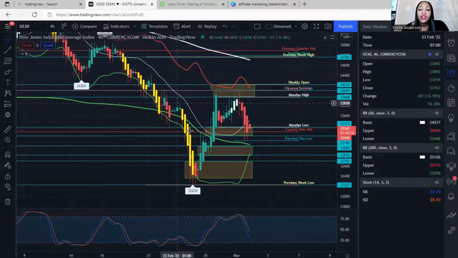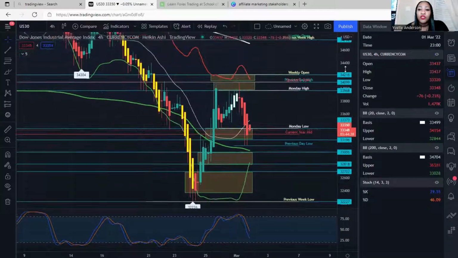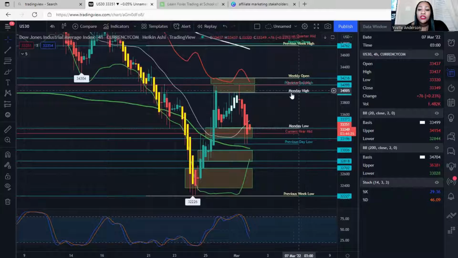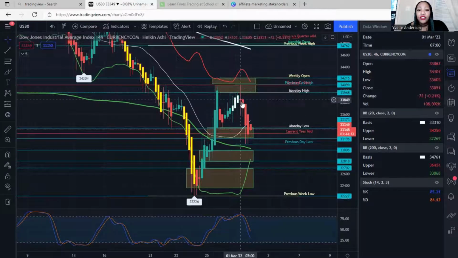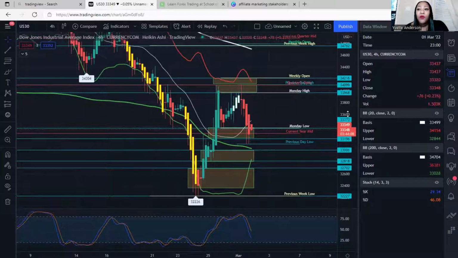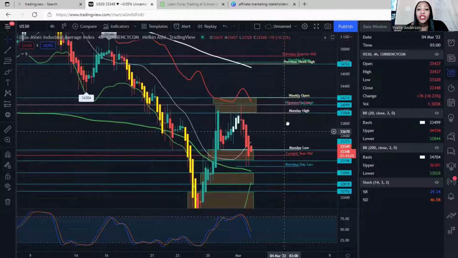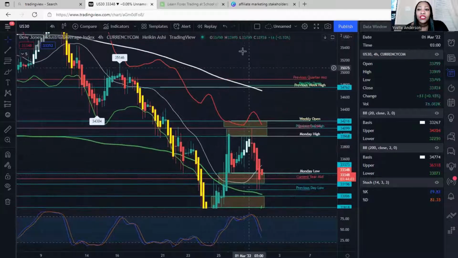Now, I see that it was in a downtrend and it attempted to go up. However, it was not able to pass this Monday high. There are a couple of wicks, but there are no candlesticks closing above that Monday high. So because it couldn't pass that, I knew that it was going to bounce off of that resistance zone and go back down. Now, how would I know to get in a buy, right? Me personally, I'm going to wait until it passes that 200 MA line.